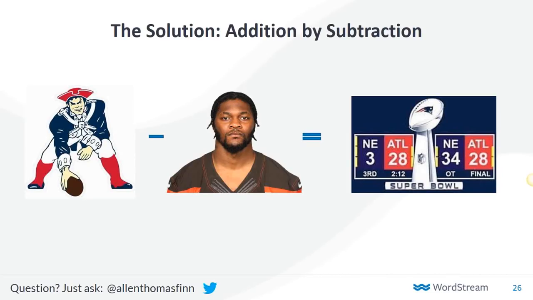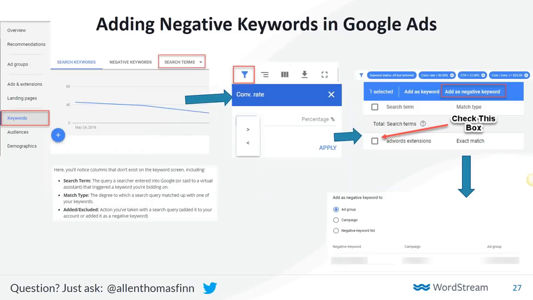So to, again, return to the New England Patriots in 2016, they traded Jamie Collins, arguably their best defensive player, and then they went on to win the Super Bowl in spite of not having him on the roster anymore. Even if a search query looks like it could be really promising, or a keyword that you think should relate to your business is in your account, if it's not performing the way you want it to, sometimes you're better off just cutting it loose. To add negative keywords in the new Google Ads, you are going to decide the level at which you would like to start reviewing search terms. So that's going to be the account, the campaign, or the ad group.